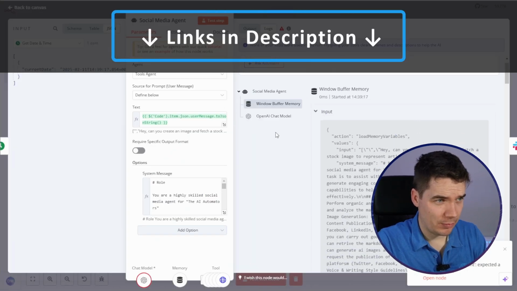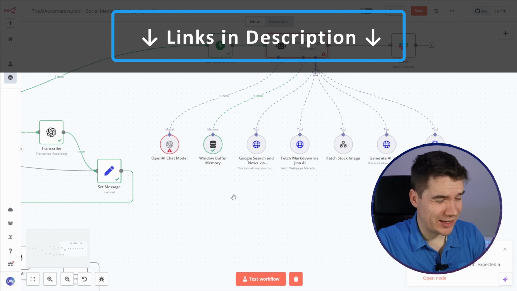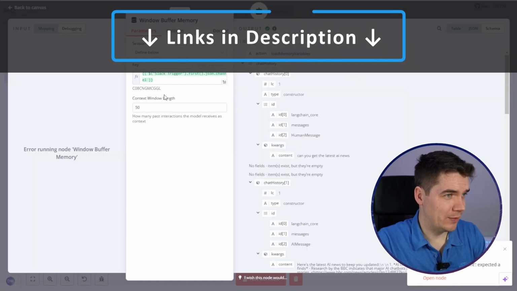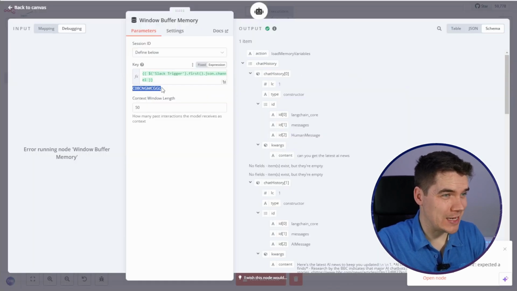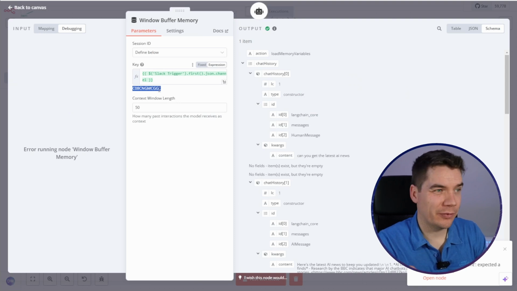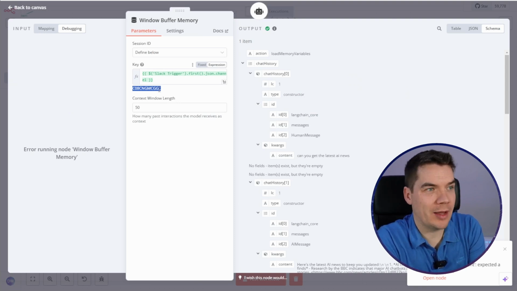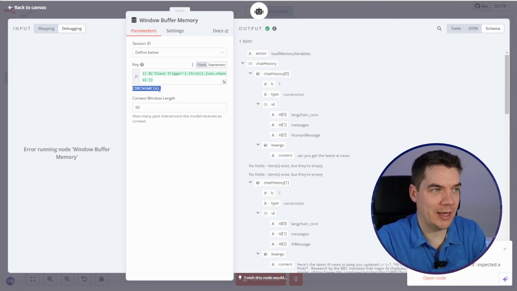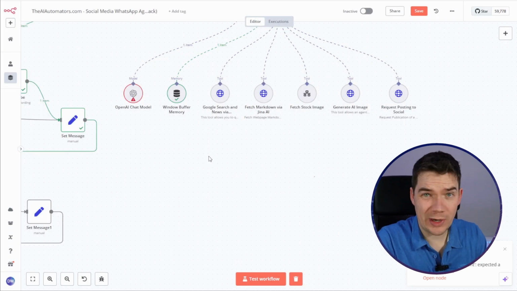I think maybe the memory might be corrupted on this. I've had to do this before when building agents. If you jump in here, this is the memory key. Because I was loading in messages, there might have been a corruption in one of those messages, and it might have corrupted the actual buffer itself. So there is a way to clear the buffer.